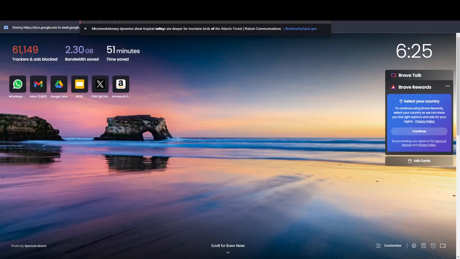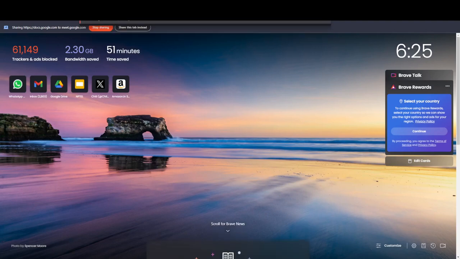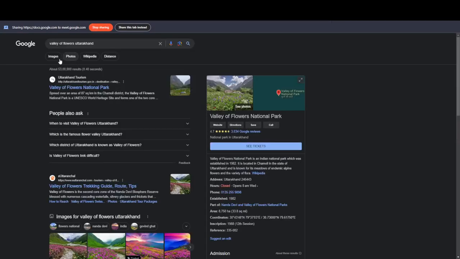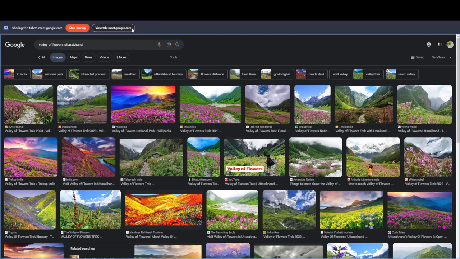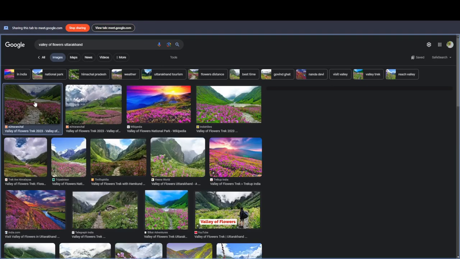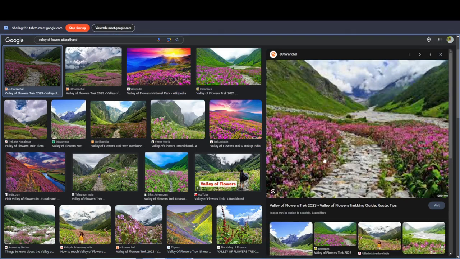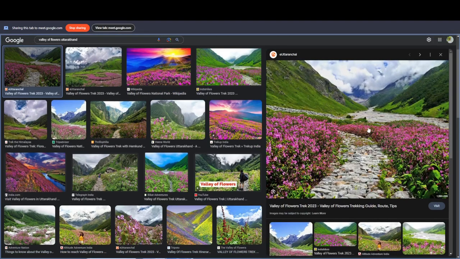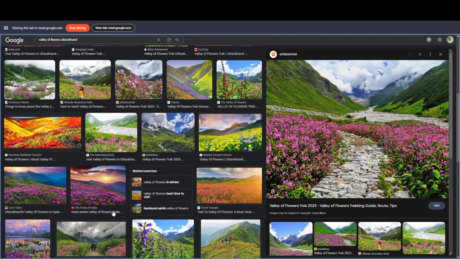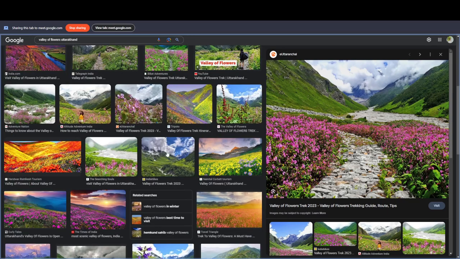So if you see, just bring up some Google images. So you probably might have seen these images, but this is an image of an alpine meadow where you have these short grasses and various different flowers that are flowering around.